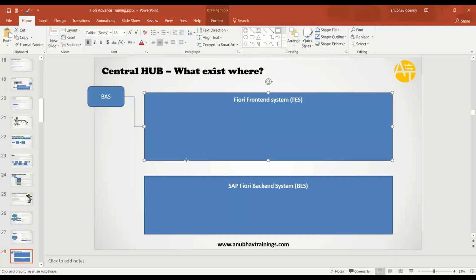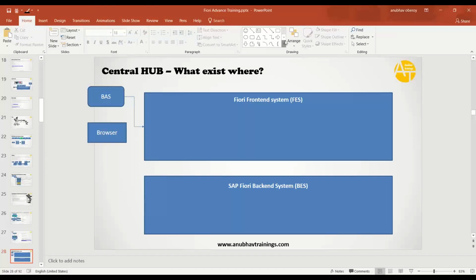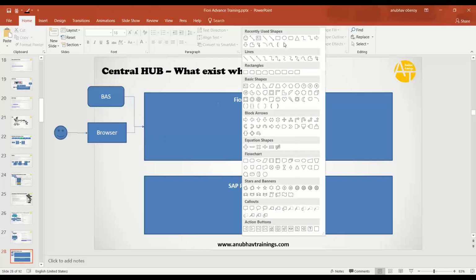When your users are using Fiori applications, they are using them through a browser. Can anybody tell me, if a user is using an application through the browser, which system will they connect to? Backend or front end to access Fiori apps? Front end system, exactly. All the Fiori apps, either delivered by SAP or deployed by you as custom Fiori apps, all live in the front end system.